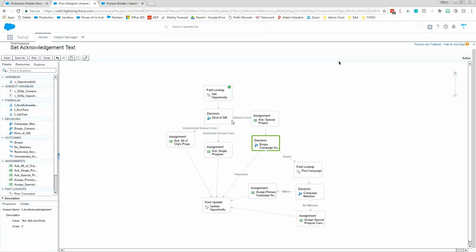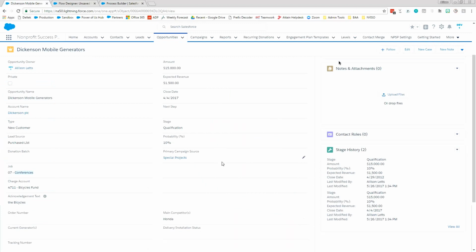And then we get into this special project thing. So if it's assigned to a special project and there's an empty campaign source, then I want to see if I can find a campaign that'll match it. We had something where there was a hospitality suite, and we were trying to raise money for this hospitality suite.